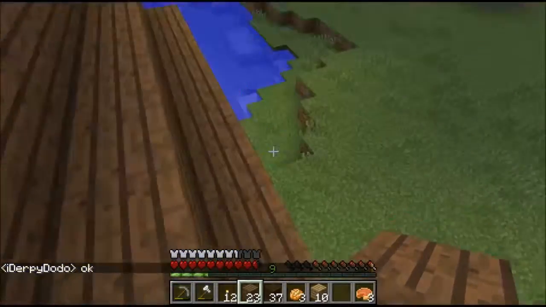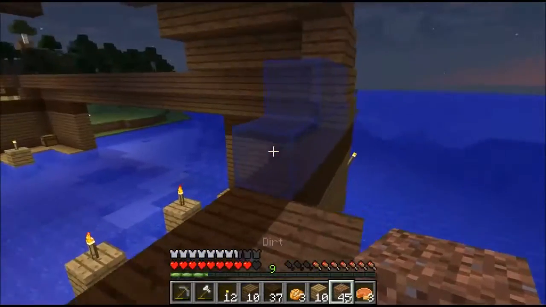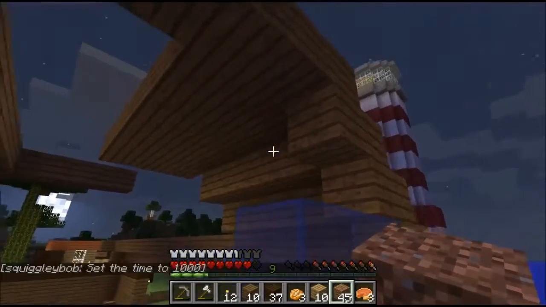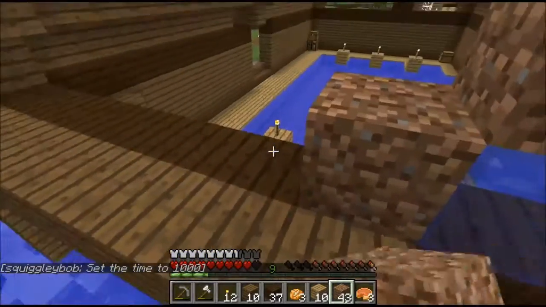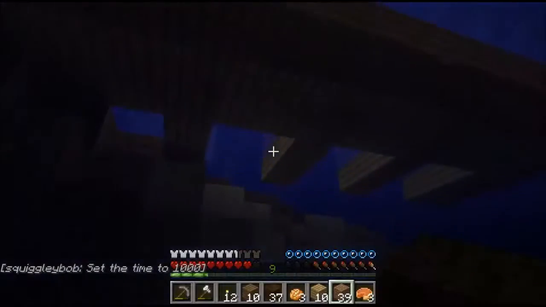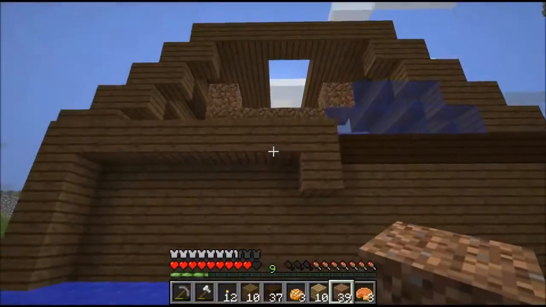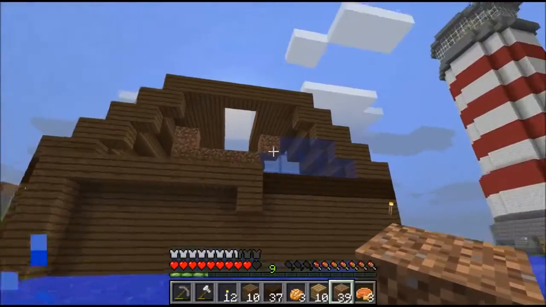Go and do this dirt boat then. Okay. Dirt boat made by Derpy. Let's see. How do we make a boat then? A bit like a boat, and then go up at the back. Oh, no idea now. Can't see it. That looks a bit like a boat shape, doesn't it?